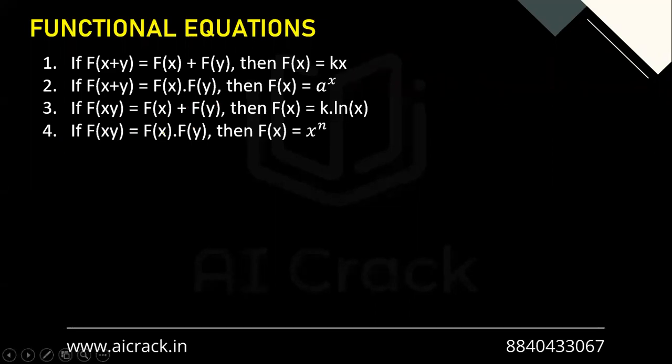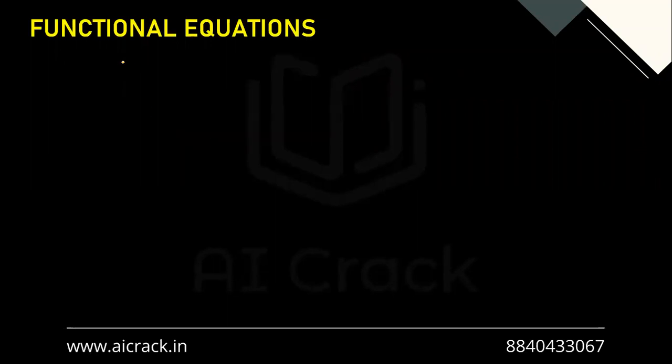So for that, we should have one method, right? So let's try to find out that method. Let's take example one. We have f(x+y) = f(x) + f(y). This we have been given. Now the inherent assumption or the given situation over here is that all these functions are differentiable.